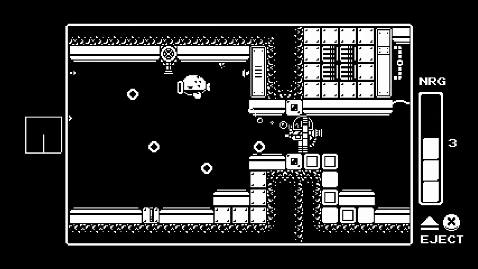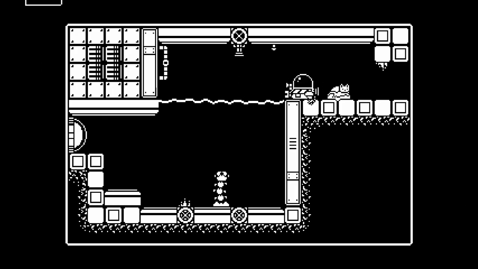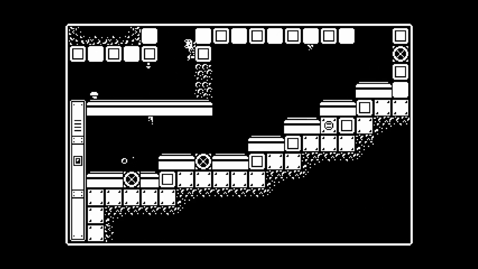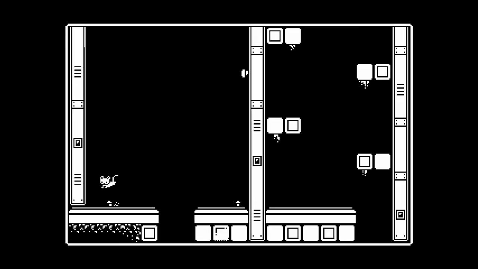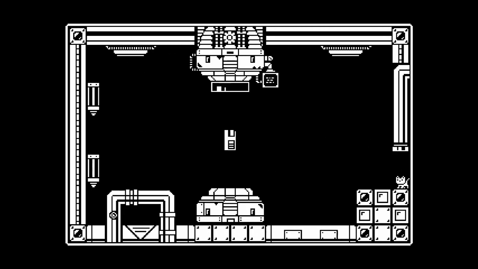Okay. We go this way. Then we get out of our bathysphere. There we go. And no, we don't get a save room immediately. All right. What's this? Oh, I see. Okay, we got this wall. There we go. And then go up here.